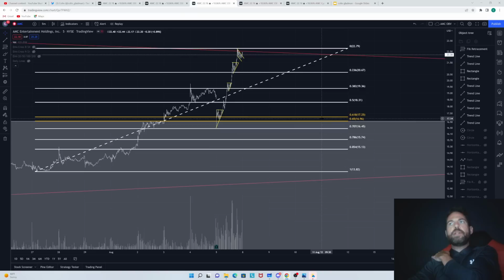And then, of course, we have the reliable golden pocket, which is between the 0.618 and the 0.65 retracements, which is going to be between $17.25 and $16.19. Now, typically, the more bullish your move is and the more bulls are still in control, you're going to see less retracement, okay? So what I would love to see to show that the bulls are still in control is probably about right here, somewhere around the 0.382 ballpark in that $19, and we'll call it $19.50.